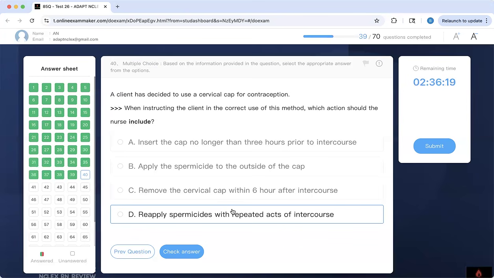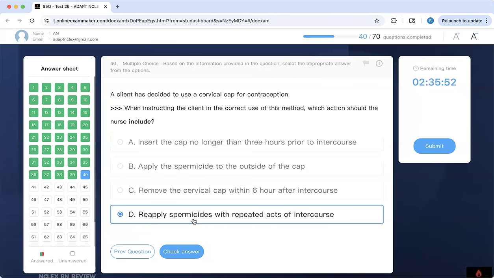You pick your answer. But I can tell you the right answer is D. When you use a cervical cap, you have to apply spermicides. This is going to help with killing the sperm, and is part of the contraception method. The removal of the cap within 6 hours, that means it becoming effective. You got to keep it at least 6 hours, and it can stay to 48 hours.